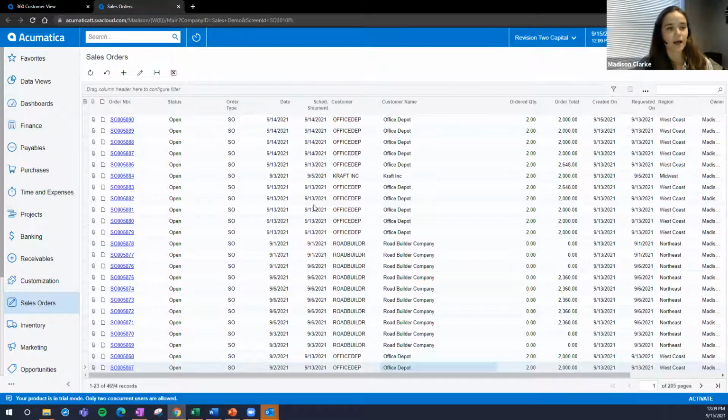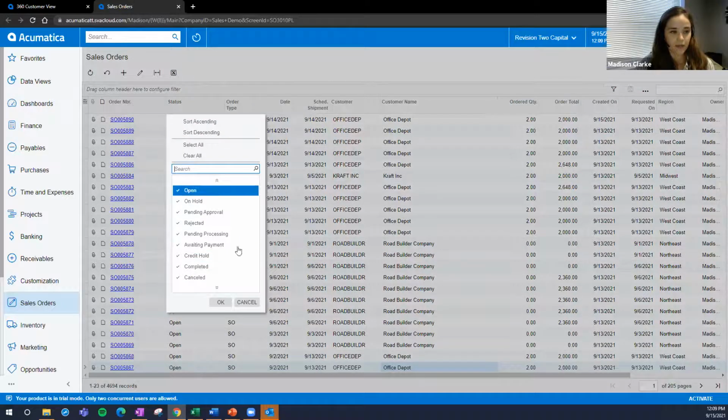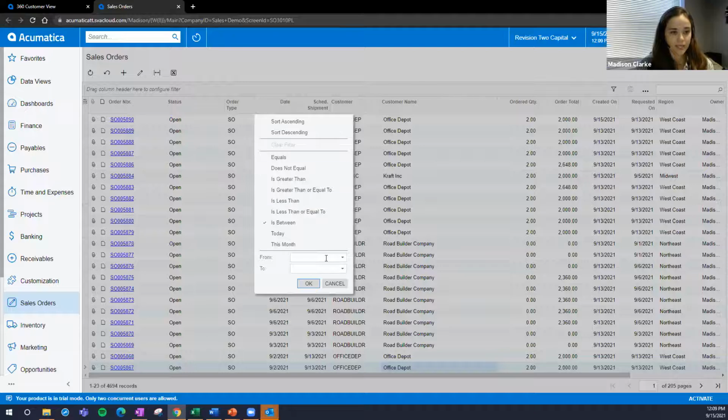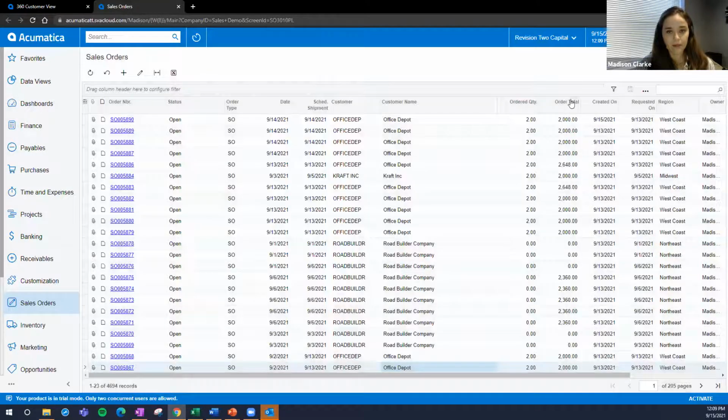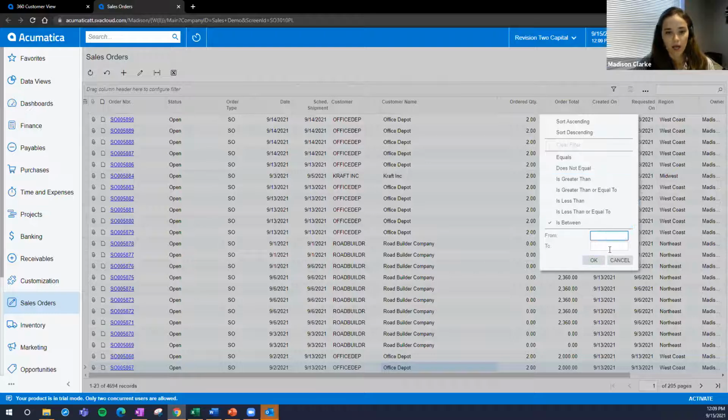The next section is on filtering. You may already know that no matter which column header you click on, you get filtering options. Those filtering options will change depending on what kind of data is in that column. So for example, when I hit the status dropdown, it's going to give me the statuses to choose from. So these are my filters. With dates, I can actually enter in the dates, and we'll go through an example of that. With values, these are going to be dollar values, and you can enter from and to values.